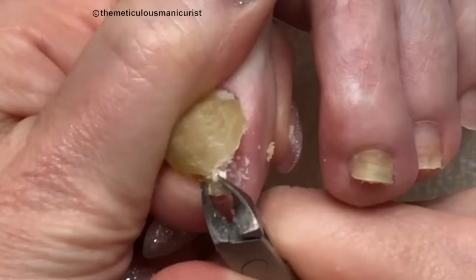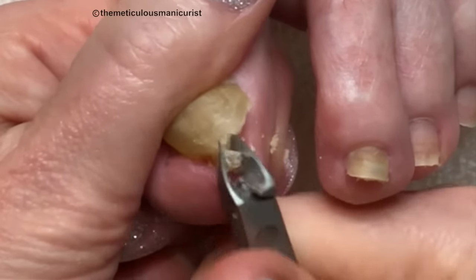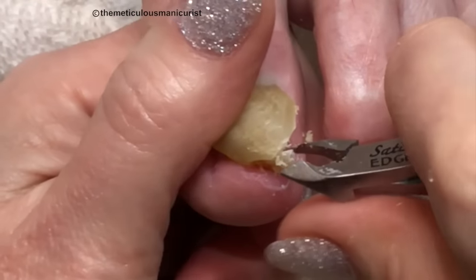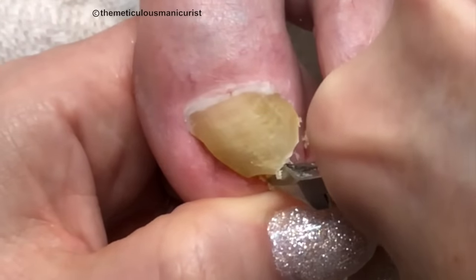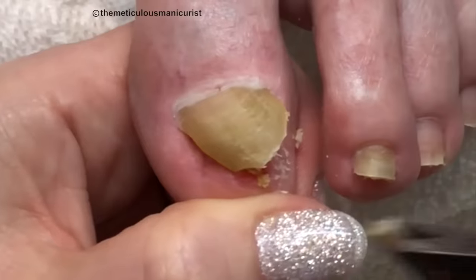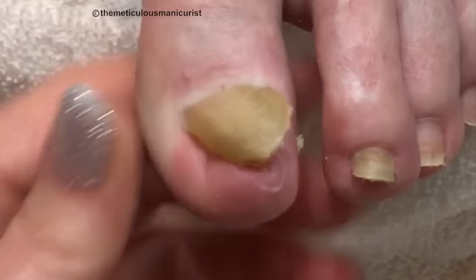So I end up using a nail file here in a minute. Well, maybe a couple of minutes. But I do get a lot of this out of there. All right, now we'll do some filing.